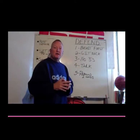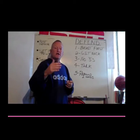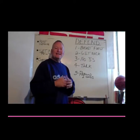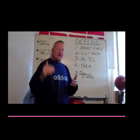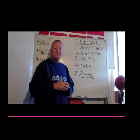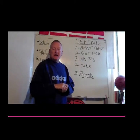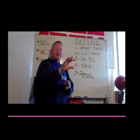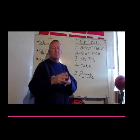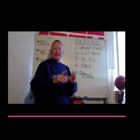Get back's a term that I've got from a lot of the great coaches that I've had a chance to work with. In your terminology, it could be defensive transition. Get back is taking your first guard and getting him all the way back to the goal. Your second guard, anywhere between the top of the key and half court. So we've got the goal covered, we've got the ball picked up and pushed to the sideline. The other 3 players sprint down, we're communicating like crazy, and we're getting picked up.